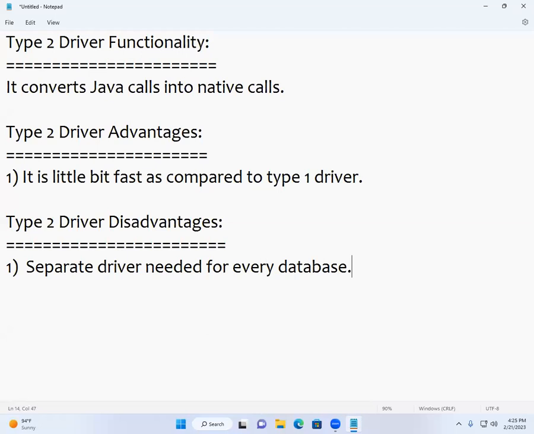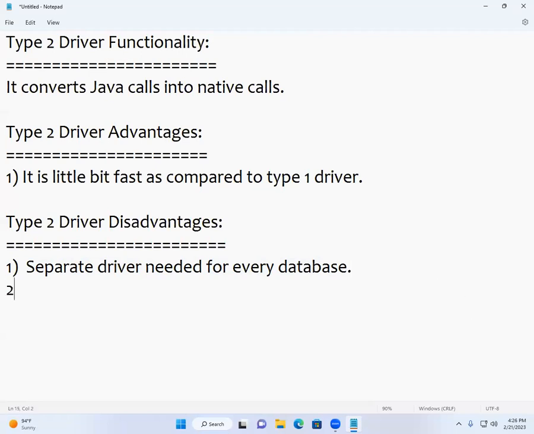See, you already studied the type 2 driver program in the last class, Saturday class. In the type 2 driver program, we wrote oracle.jdbc.driver.OracleDriver. The driver is for only Oracle. If you want to change the database, you have to change the driver. Compulsory, you have to change. That is, a separate driver is needed for every database. That is a disadvantage. If you want to change the database, you need to change the program. In the program, the driver you have to change, compulsory. That is one disadvantage. But type 1 is one driver, no need to change. Okay.